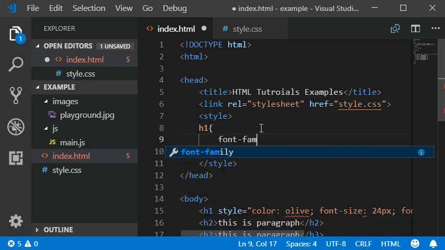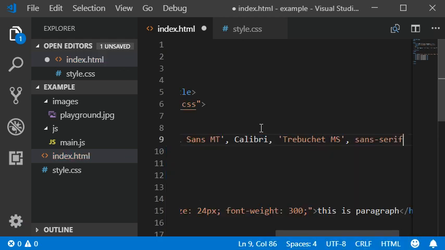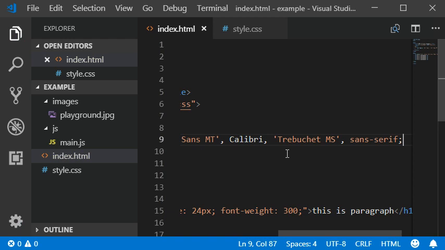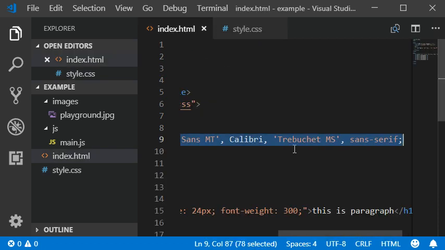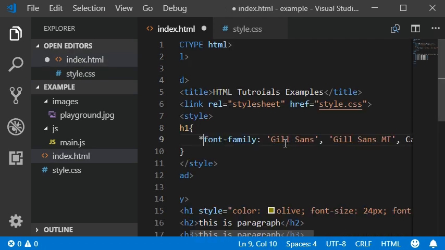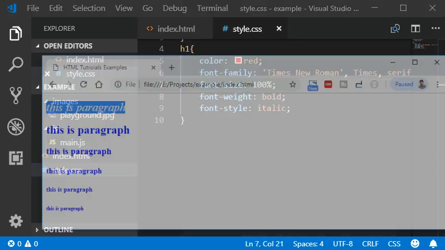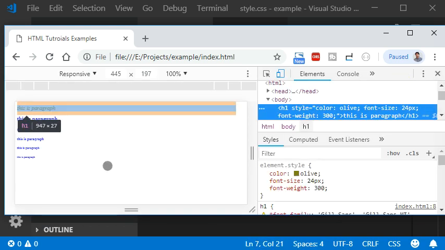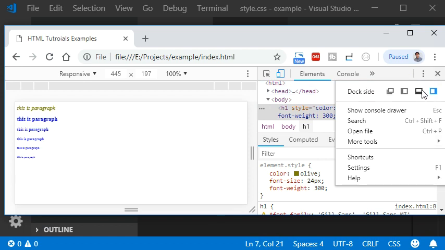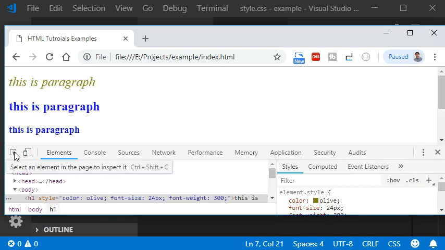The font family is this, so it will automatically read this. For example, I cannot use font family here, it will read this one. I will show you the property that we are working with. So this is our paragraph.